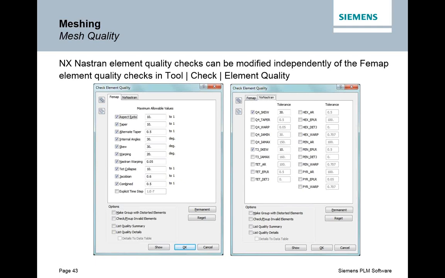The element quality checks now expand beyond the regular Femap element quality checks. You can see that they've broken this down into 2 tabs. You can now directly check the element quality versus the standards by NX Nastran or Femap. So they're really 2 different ways of assessing quality, and if you have a need to compare directly to the way NX Nastran calculates element quality, you can go ahead and calculate that from within Femap without having to look at any of the output NX Nastran files.